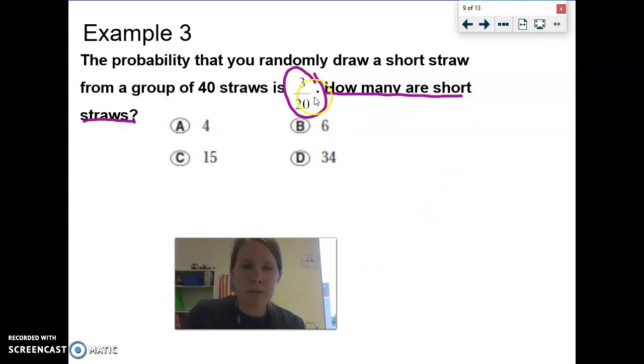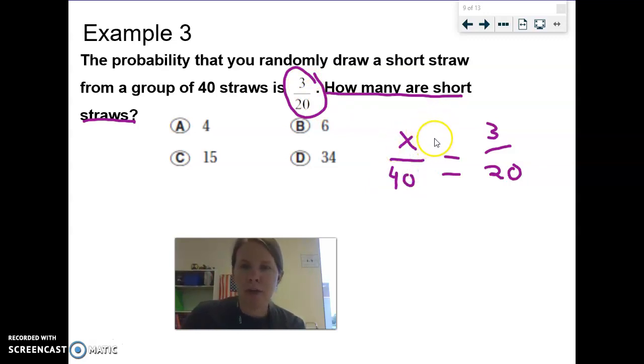So in this simplified form, I can use our ratios and set up a proportional relationship. Remember, when we set up proportions, we're setting two ratios equal to each other. I'm going to put the 3/20 on this side. The 3 is the favorable outcome, so that's how many short straws. The bottom is the total amount of outcomes. So maybe they had 20 and there's 3 that are short. If I wanted to know out of 40, the 40 goes on the bottom, the top is my x.